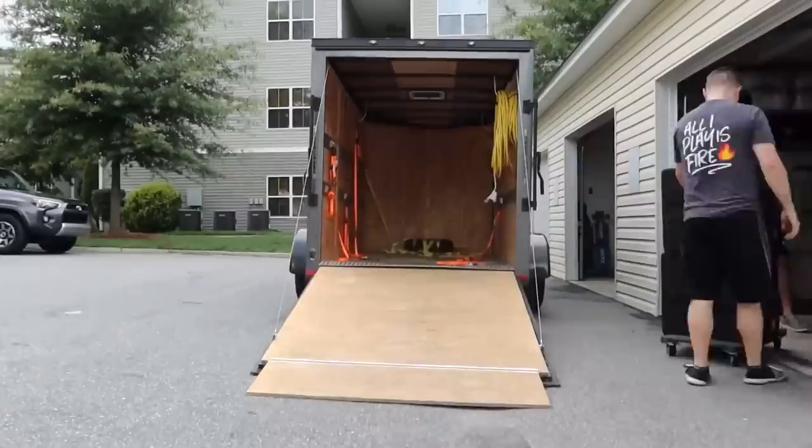Well, I'm going to go get the trailer because it won't fit in the truck. It would fit in the back and then the back seats, but we're bringing Gabe along, so we need space for a person back there. And overall, it'd be a lot more comfortable to just bring the trailer and have everything back there. It's really nice. It's basically like towing a storage unit.